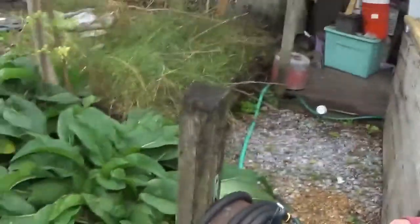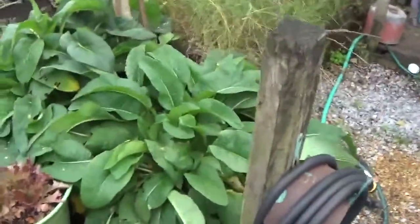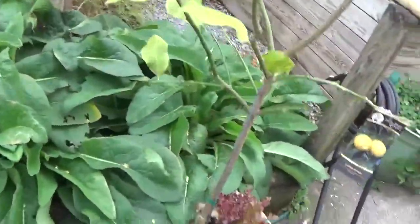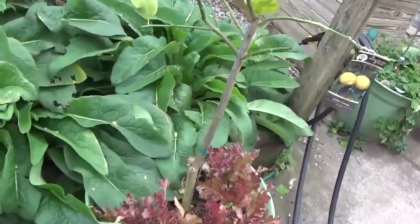Okay, so what I'm going to do this morning, I'm gonna feed the chickens, and I'm going to collect some comfrey, because I'm going to make a comfrey salve today, and I'll take you along with me and show you how I'm going to do that. But here's my comfrey patch right here, you guys. It's growing crazy here. It's beautiful.